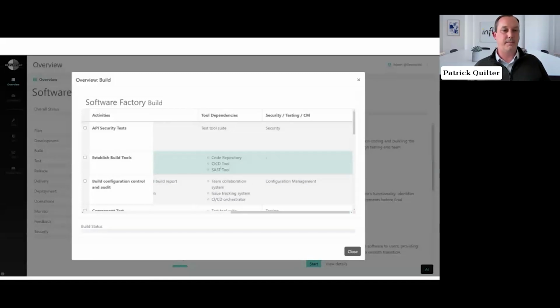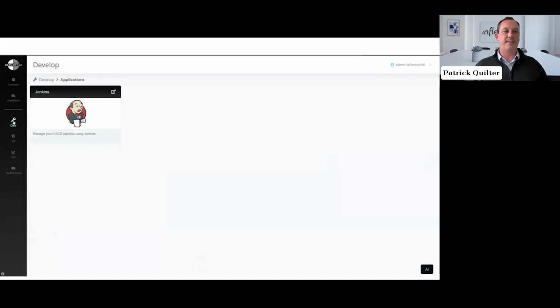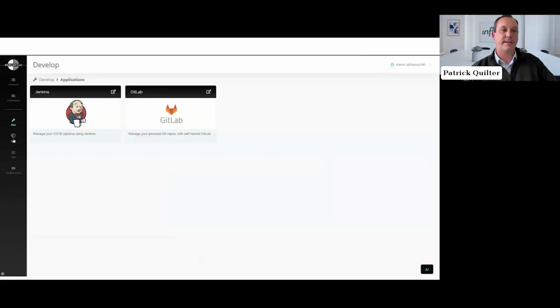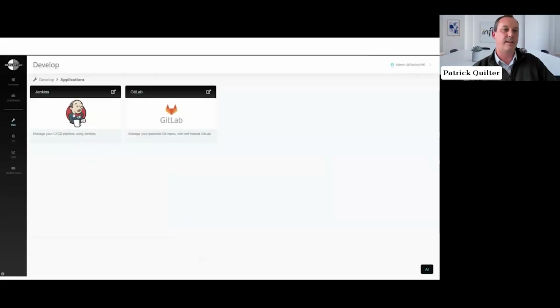So keeping in mind here, we just completed something, so we're going to want to check that off the list. And when we do, you can see the activity bars expanding, and basically a rinse and repeat to get to the rest of the activities in any of the phases. But here's the tools running. Now that they've turned on, we can go into these different sections broken down by DevSec and Ops and see the tools that it enabled.